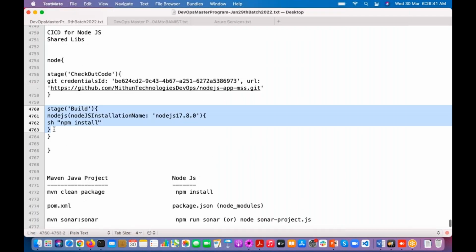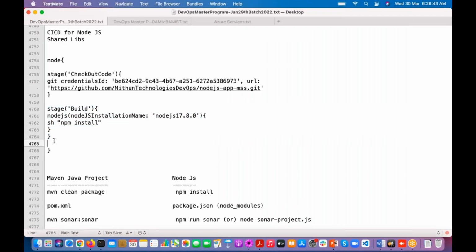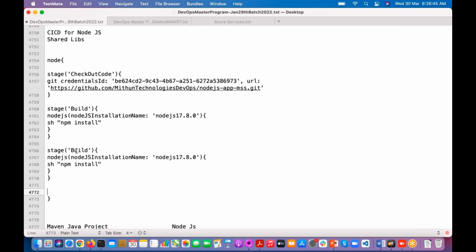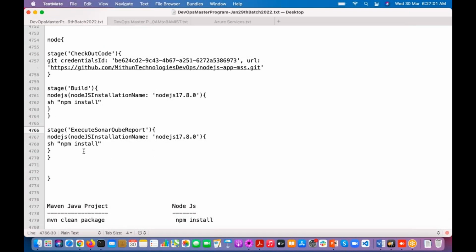Now I am going to add one more stage, right? The other stage is execute SonarQube report.